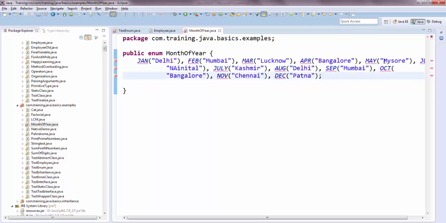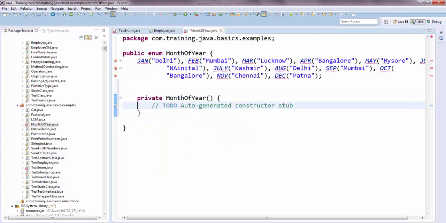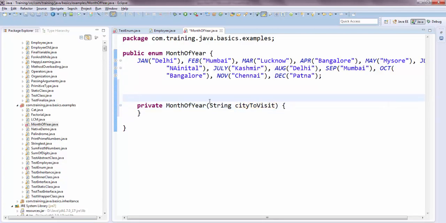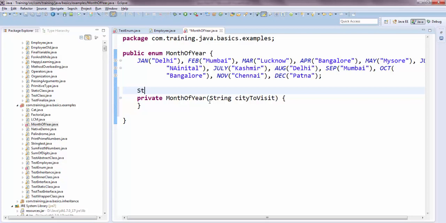It means that in an enum value I can provide some extra information that will go as constructor values. So here what I need to do is create the constructor. This takes a String city to visit.